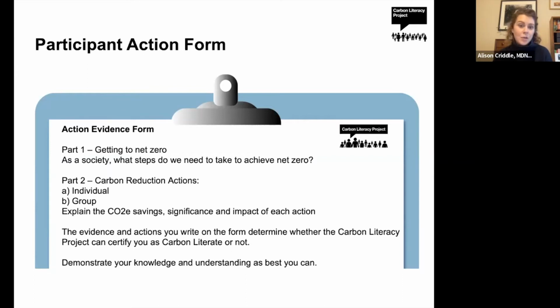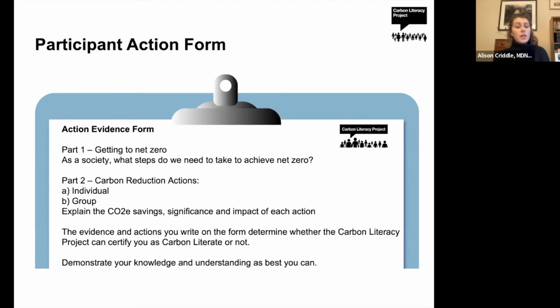As in the Louise Warren poem that we just saw during the break, this is about joining the dots between climate science, emissions awareness and opportunities. Learners are asked to explain the significance of the actions and the impact that they can have to reduce carbon emissions. So in order to best prepare these actions and to get us thinking about it, during the toolkit and during the training, we dedicate a portion of the course to working together to consider our ideas, to do a bit of brainstorming, and to share our actions with one another as collaborative and engaged peers. So bouncing ideas off each other in the way that we do best in our sector.